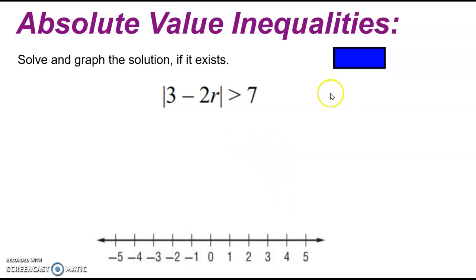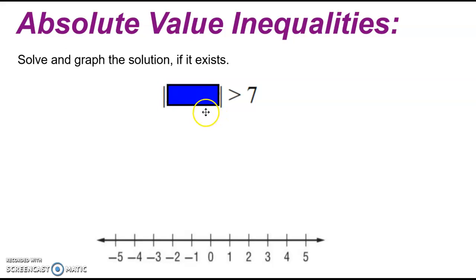And so before we do any of that, we have this quantity here, 3 minus 2r, in the absolute value. It's greater than 7. I just want you to think about it for a second. I'll take my sticker here and just cover up this expression. Let's just think about absolute value in general. What numbers could I put in here that would be greater than 7? Start with some positive values, right? Numbers like 8, 9, and 10, really just anything larger than 7.